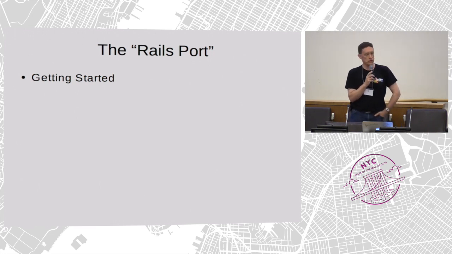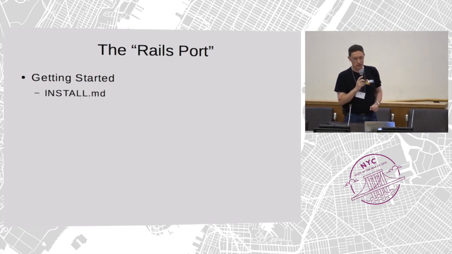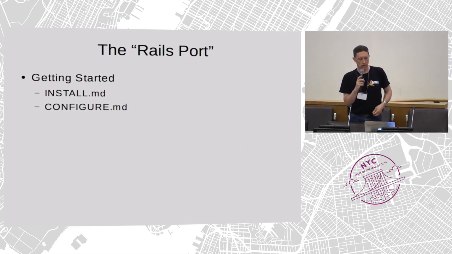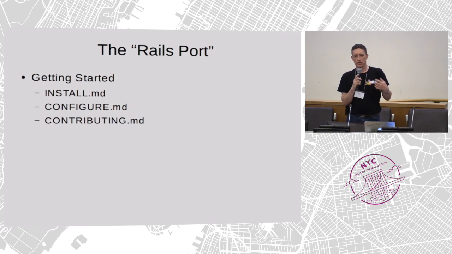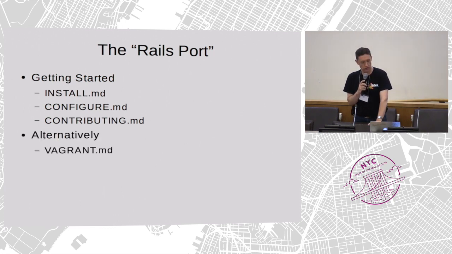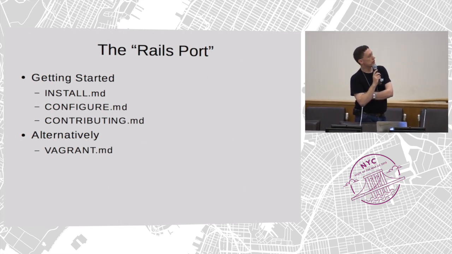Getting started if you want to work on the website: first check out the code and do a bit of reading. Start with the first document — that'll tell you how to install the site, how to create databases, and start getting things set up. The second document covers some slightly more esoteric things you might need if you want to work on particular parts of the code. And finally there's one which talks about how we work. Alternatively, if you're familiar with Vagrant you can just do a vagrant up and get yourself a Vagrant machine running the code, and away you go. It will set up the database and everything for you, which might be easier if you're used to that.